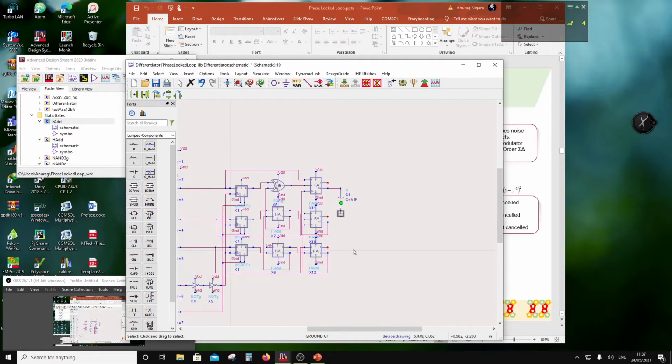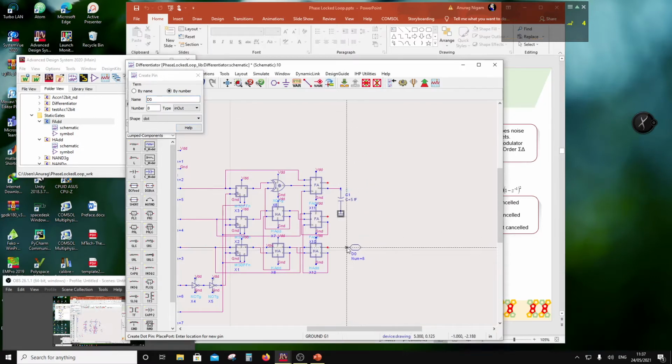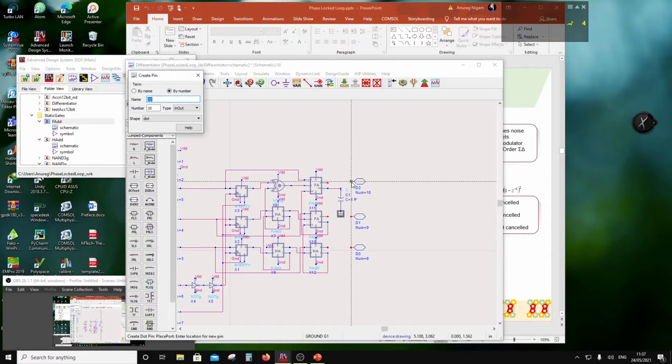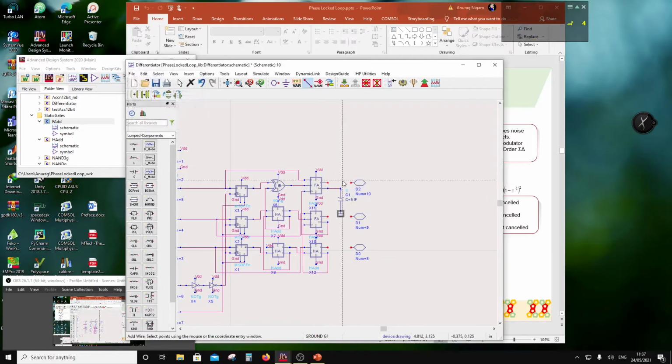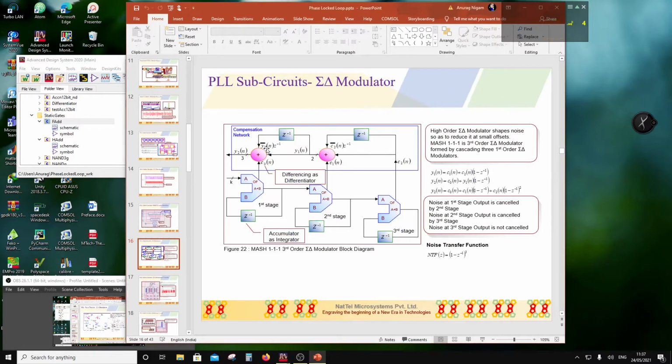Okay, and then what is useful for me is D0, D1 and D2. So I have D0, D1 and D2. Okay, so I hope you understood what I did. And this is equivalent to this block, right? This and this. So there will be two of these blocks, and they will be cascaded again, right? Like this. So this is the entire compensation network.